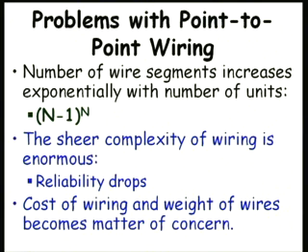And not only that, it has low reliability, and maintenance is a problem, but also the cost of wires is a matter of concern. You have to put so many wires and connect them, and also the weight of these wires becomes very significant, and we are talking of embedded applications and inside one enclosure and so on, and it becomes very difficult to continue with point to point wiring.